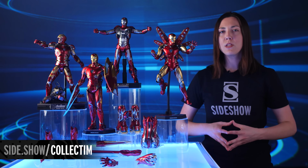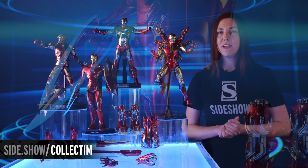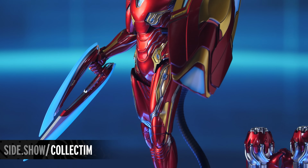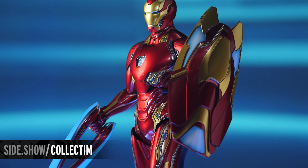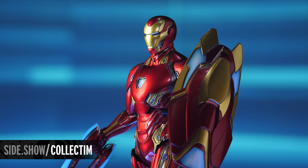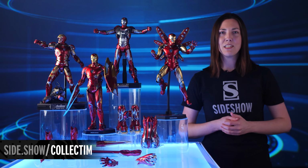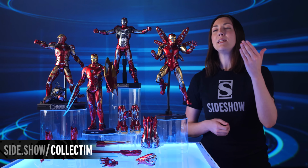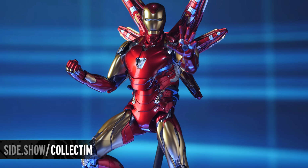So all of those really cool and action-packed accessories can be used alongside the dynamic figure stand and your Mark 50 6-scale figure by Hot Toys to really recreate some of the most intense action scenes from Avengers Infinity War. But we know it didn't stop there. Tony Stark might have taken a hiatus with his suits, but he does come back with the Mark 85 in the fight for Avengers Endgame to undo the snap.